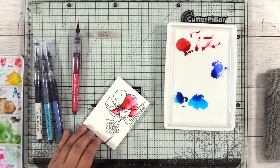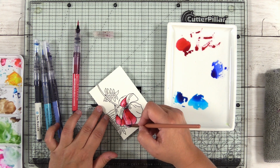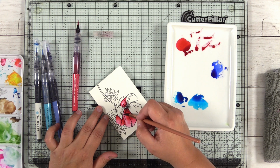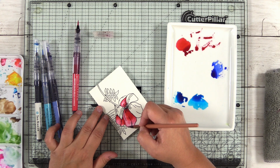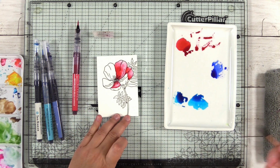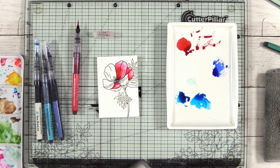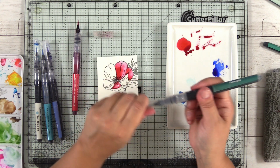clean that up. So you want to wet your brush, get all of that pigment off of it, and just kind of clean up that area. You can scrub back and forth a little bit and get it a little bit lighter with just clean, clear water. And that worked out just fine. It's okay that it's a little bit darker there. So that looks really good. So we'll let the rest of those petals dry before we go back to that.